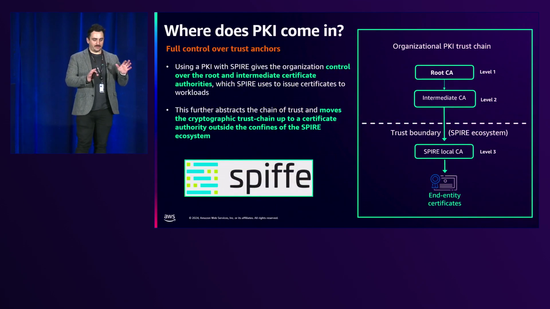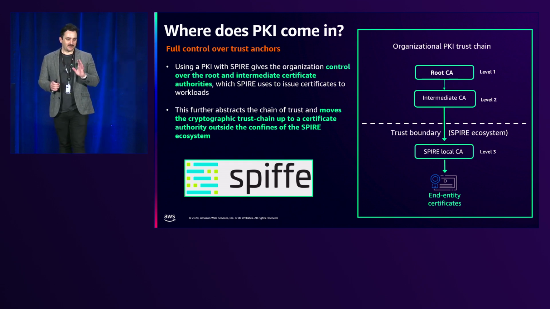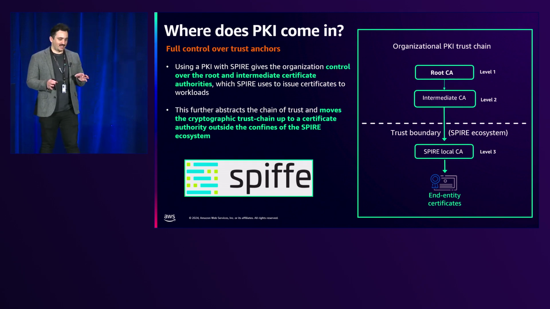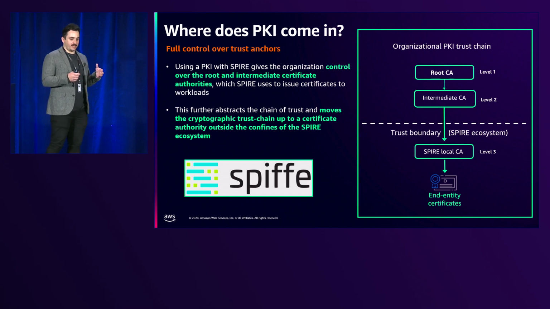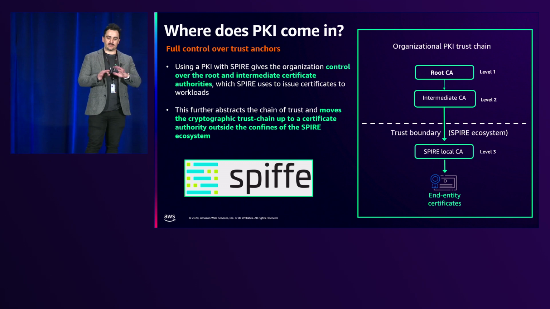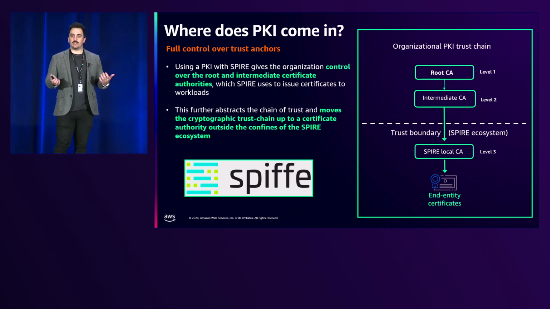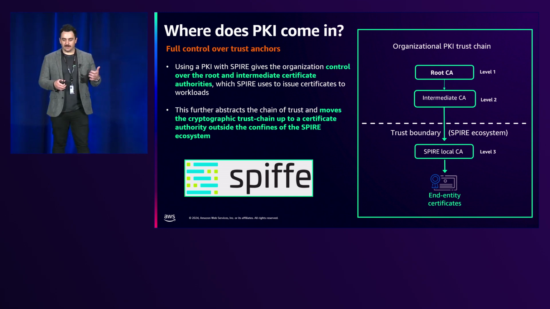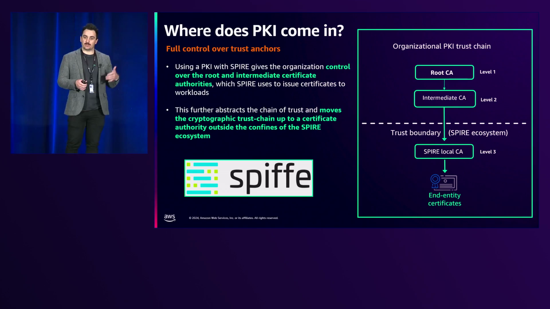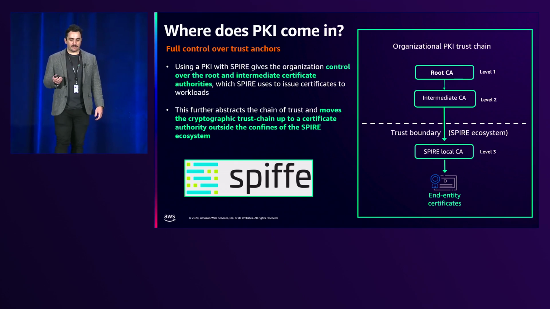So we talked a little bit, we have a primer, right, on workload identity and specifically SPIRE, right? So where does PKI come into it? So as you might have guessed, right, SPIRE itself can be a cryptographic authority if you're just using SPIRE on its own. So it mints these workload identities, right? They can be in two different forms, really. One is X.509 based workload identities. The other is JWTs that are signed, again, by the SPIRE cryptographic authority.